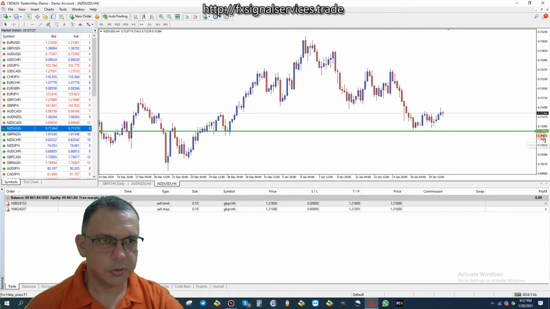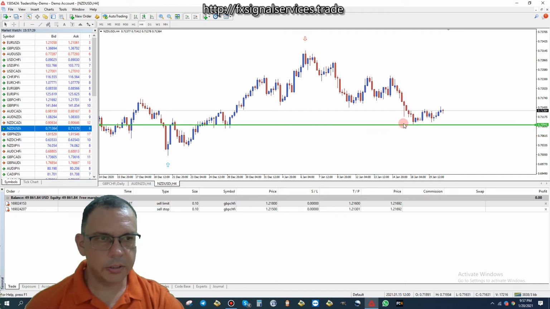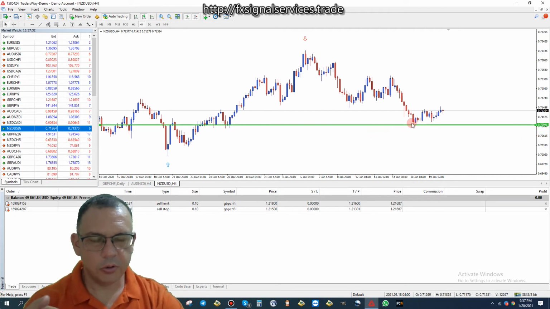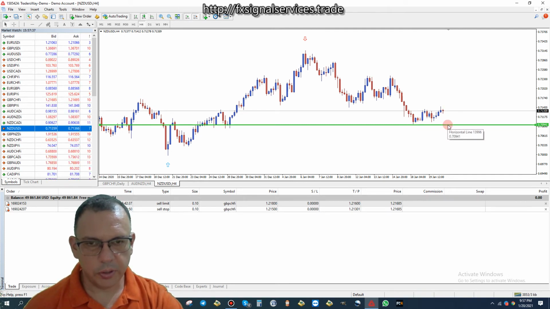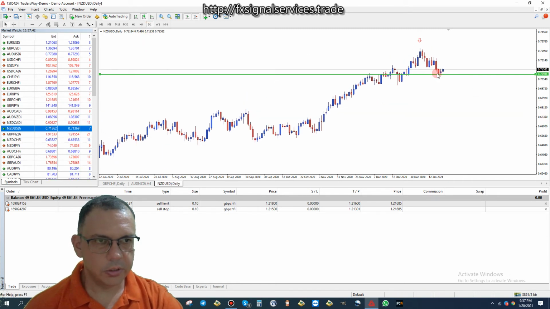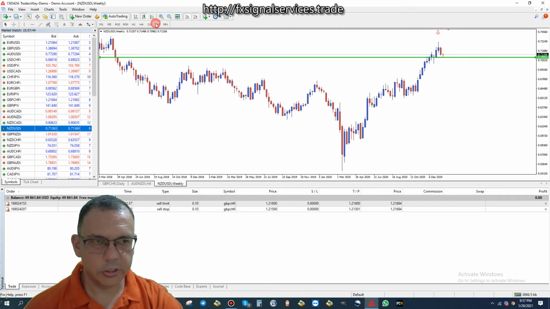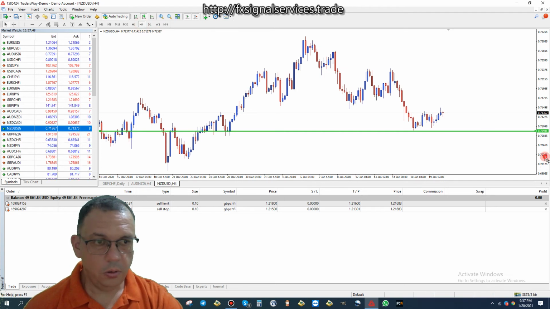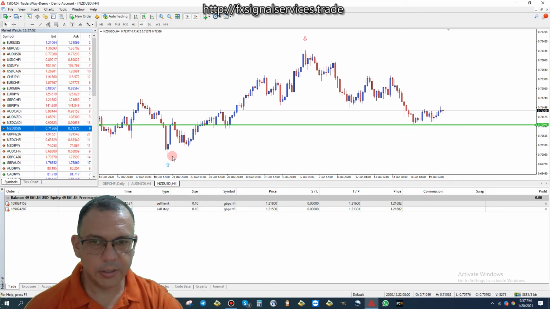I can zoom in some so you can see this a little better. All right, so we got a support right there. Even though on the 4-hour chart there's no blue arrow, it could drop right now and form a blue arrow there, because the blue arrow is here. But we also notice that the daily chart and the weekly chart show the sell, so we know that the long term is going to be dropping. So what might happen is the next blue arrow will be lower than this blue arrow. I don't know, or it could break here and then form a blue arrow at this level right here.